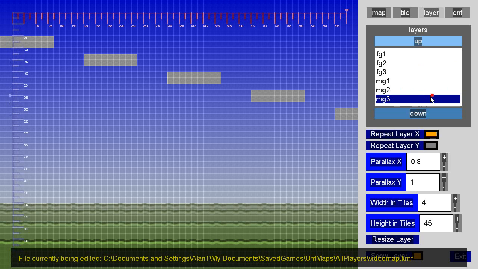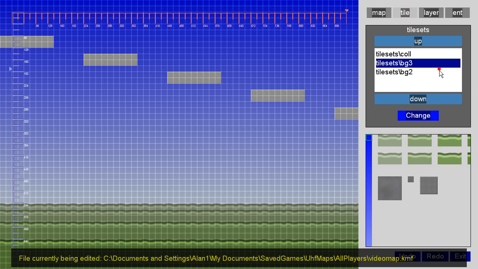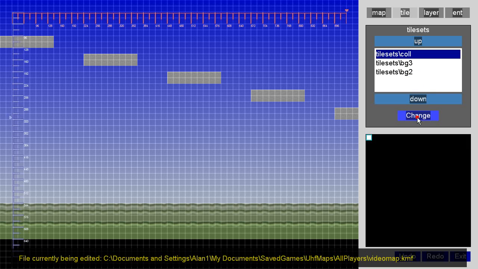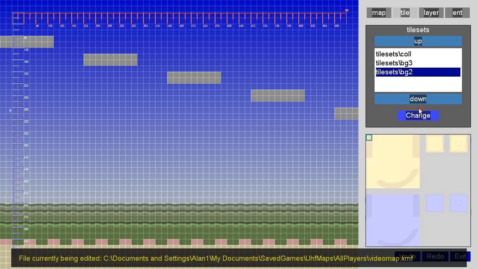However, with the tile set, you actually have to select change tile set to change it, and that's an older tile set that I'm not going to use here.